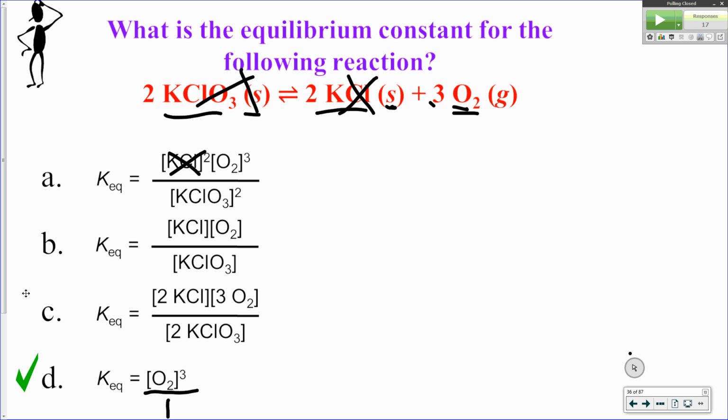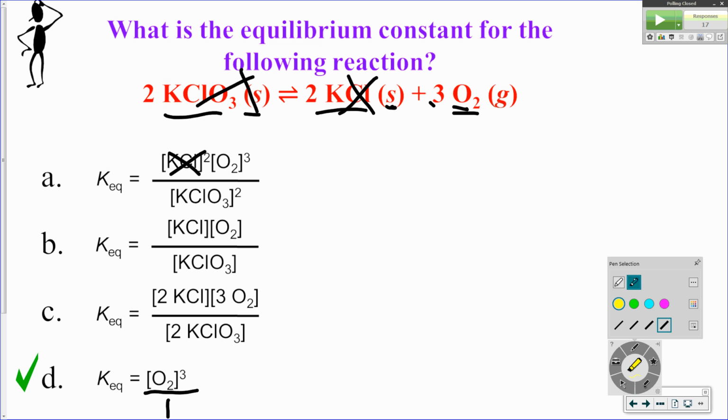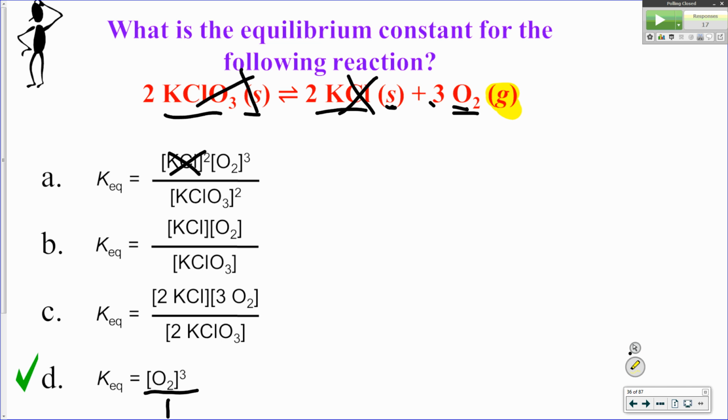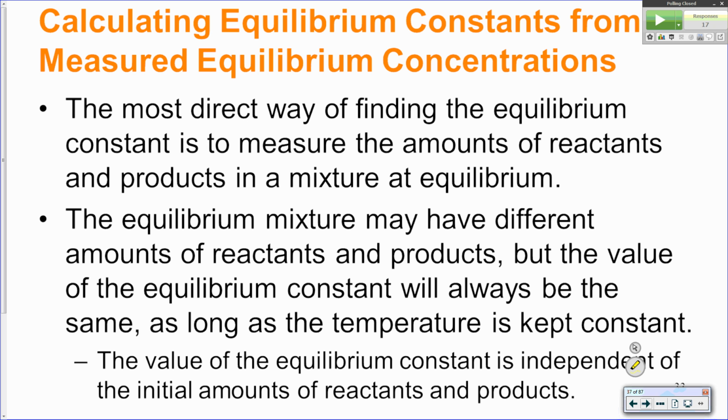And we will run into calculations like that where we have to set them up. All right, any question on the why there? Always look at the phases. When you're looking at these expressions, that's absolutely critical. And I think I told you all this: when you do the Mastering Chemistry, you have to be sure to put the phases in parentheses or it won't accept your answer. So make sure to put those phases. But a lot of times when we write equilibria out, we know everything's in solution, so we don't write the phase, just to save time. But Mastering Chemistry is absolutely looking for that.